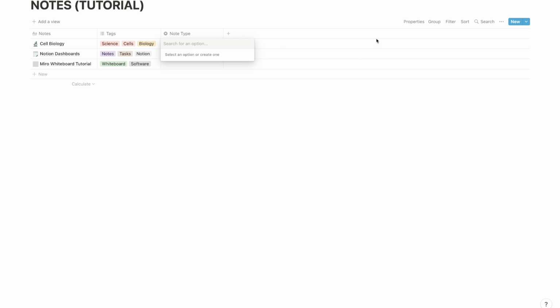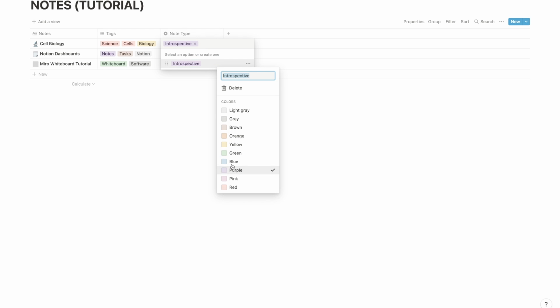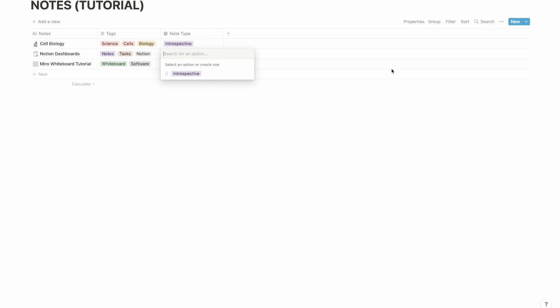Okay, and we can give these notes a few different types, but what I like to do is I like to have introspective notes, so the notes that I just take without watching anything or learning anything. They just come straight from my mind. Think of these as journal entries or notions. Funny enough, that's what this software is called, Notion, but you get what I'm saying, like your own notions, your own things that you come up with. So, introspective. And I think for this one, I like to do it as purple. I think that that's kind of a good color for introspective.